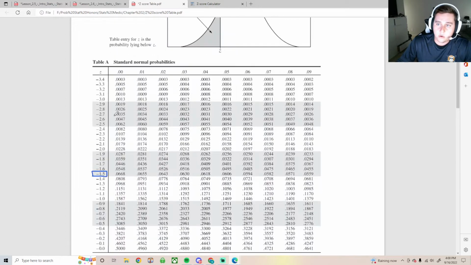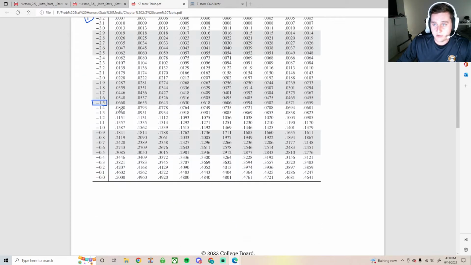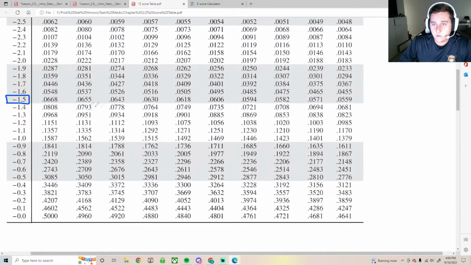And then you will travel across the top. So you're going to go down this column first. Now you're going to travel across the top row until you find the next digit. Well, there wasn't a next digit when we calculated negative 1.5, so we're just going to use this one, showing us that our hundredths place is actually 0. And then you scroll down, and then we look at whatever value corresponds to both of those. So this is 0.0668.